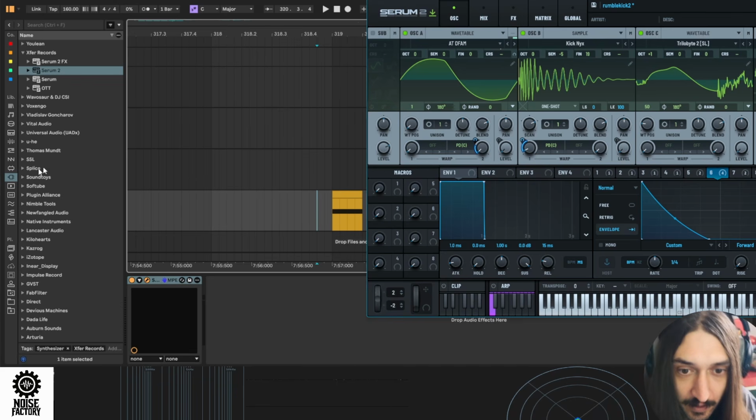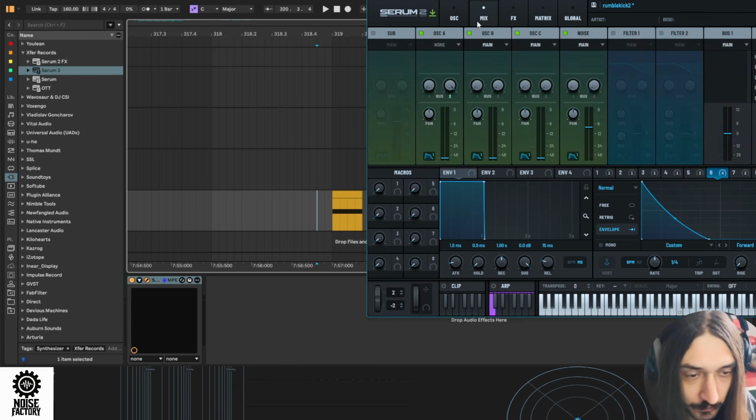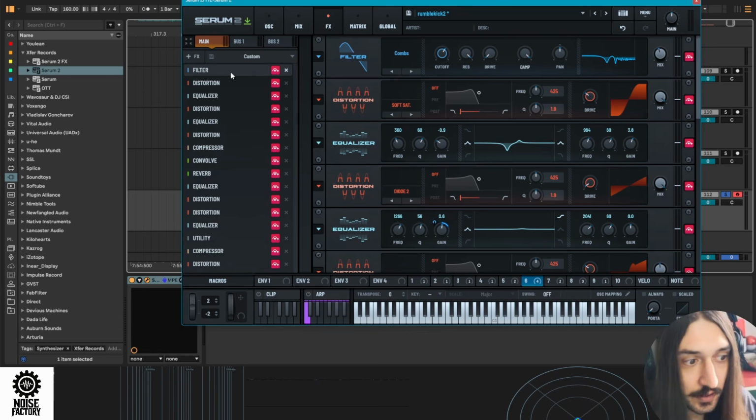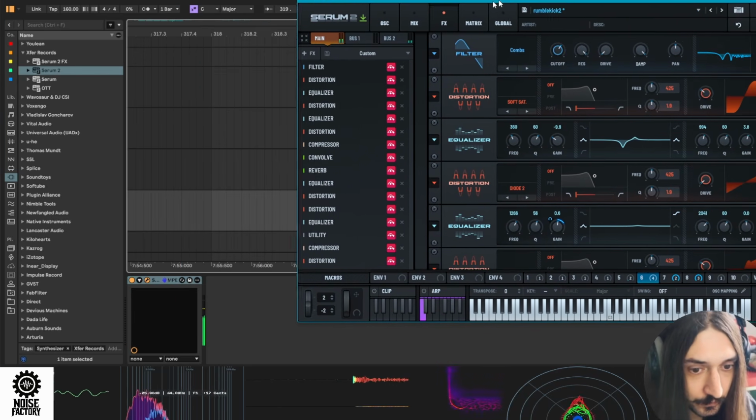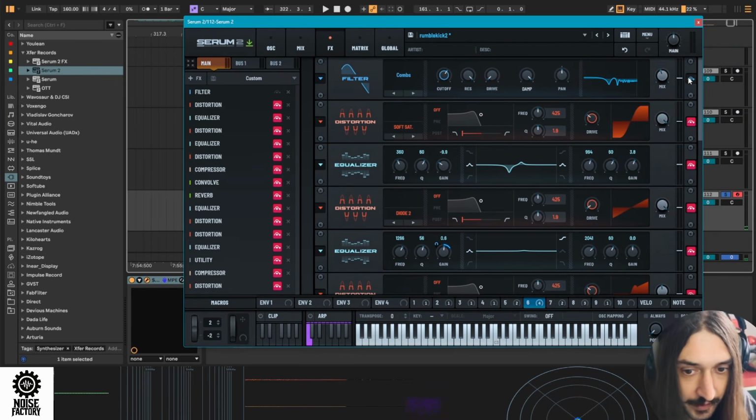And now that this is done, let's move on to processing every sound together. So this is my effects chain. As you can see, it's a pretty extensive chain, but every module there has its purpose. We start off with a filter, before and after.